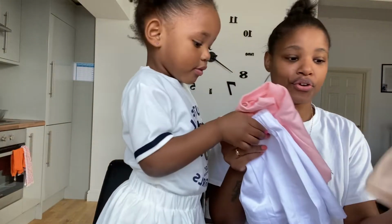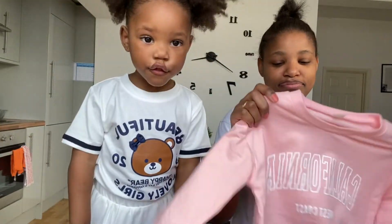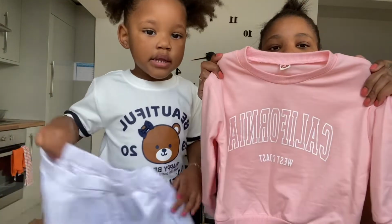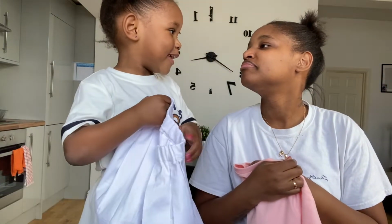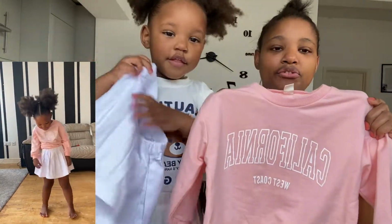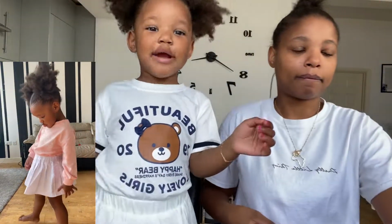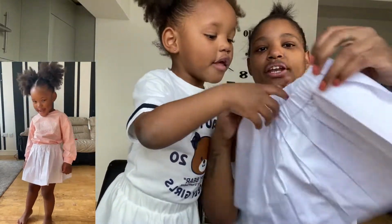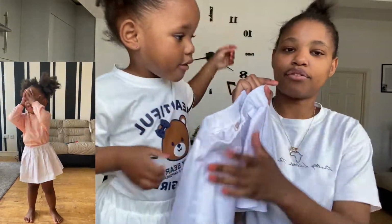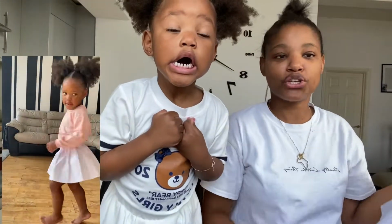This is the last one, but not least, because it's Nina's favorite, right? Yeah, because it's favorite, and then it has the same skirt. It's this jumper. And then I'm wearing this skirt and this skirt. I'm wearing a brand. Can I say something? This jumper says California. And then look, imagine my dress. And then this skirt, so pretty. It had 100 inside. Yeah, everything is 100. So cute, guys. This is so cute. Everything for you.